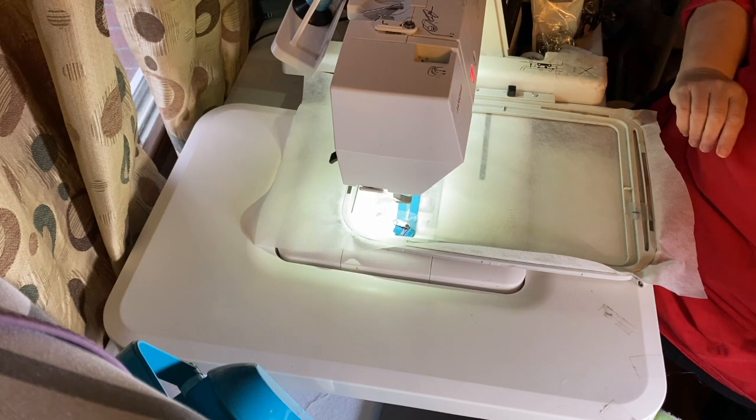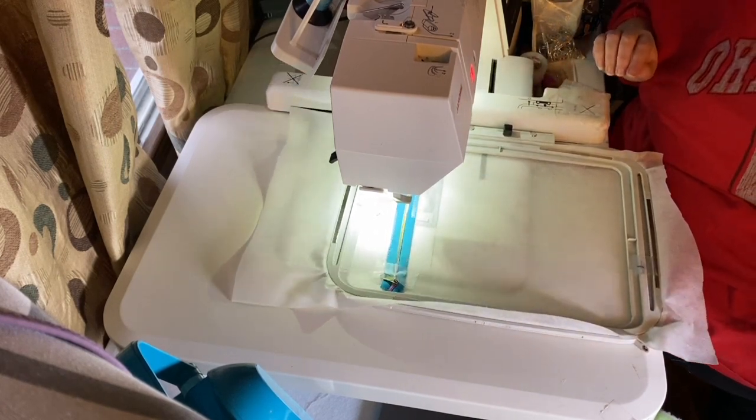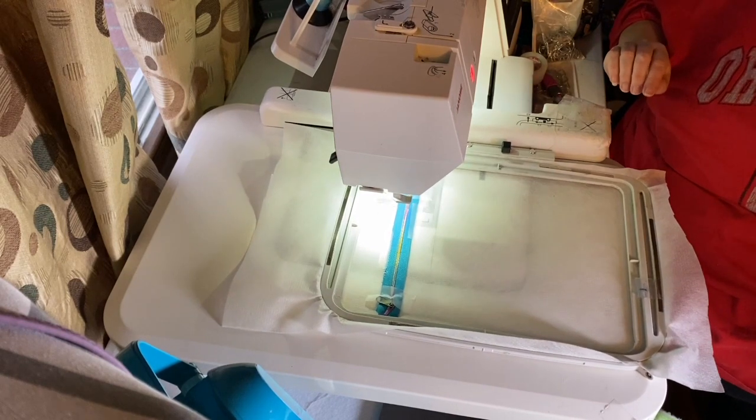Okay, this is just going to tack down the edge of the zipper tape so it does not move.